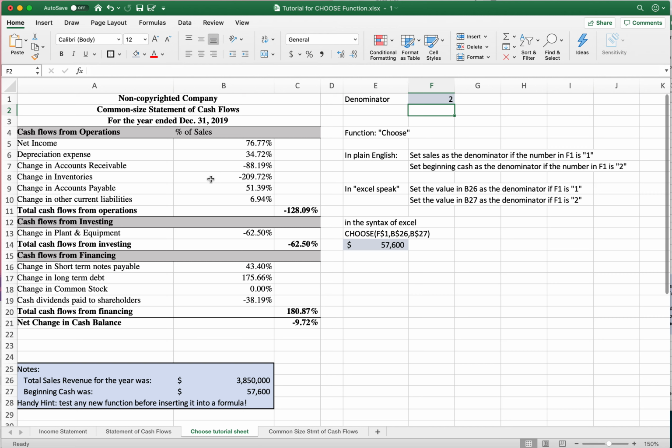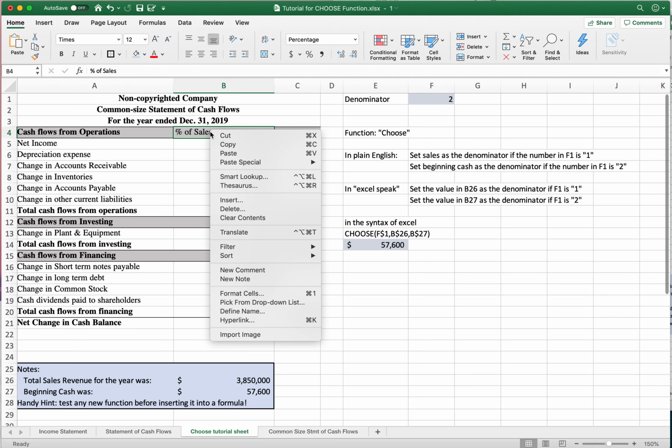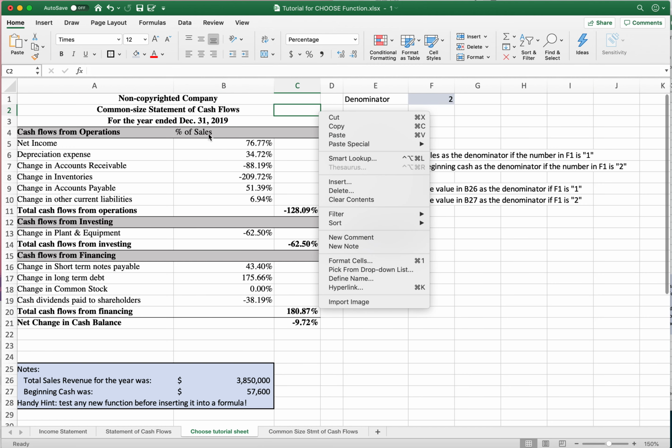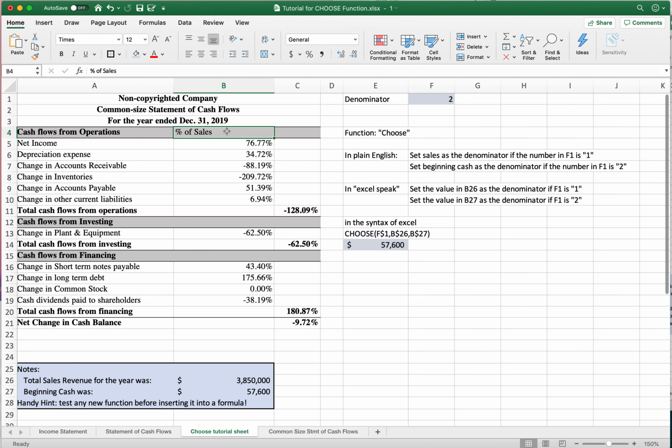So we had 200% of what we started with, what our beginning cash flow, tied up in inventory over the course of the year, okay? So that is how you actually set up the choose value. Now I'm going to pause this recording for a second, and then we're going to come back in and we're going to talk about how we change the text of the column header, to also change when this thing switches, okay?